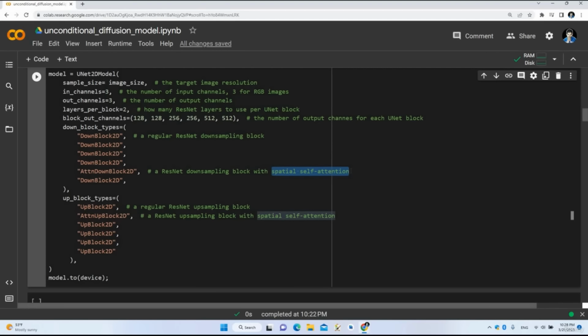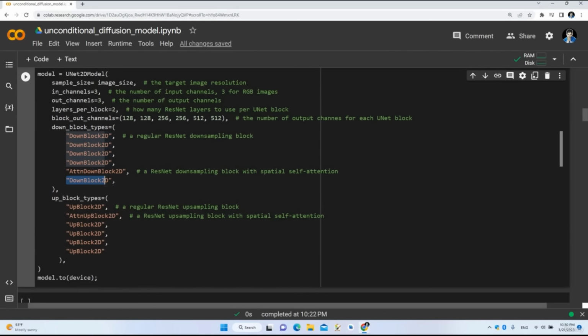For this reason, we put this AttnDownBlock2D in this place here, where the width and height of the feature map will be very small. Because here we passed our input image previously through many DownBlock2D before passing it through our AttnDownBlock2D. And after each DownBlock2D, the width and height of the input feature map will get smaller and smaller. And here we have DownBlock2D also.